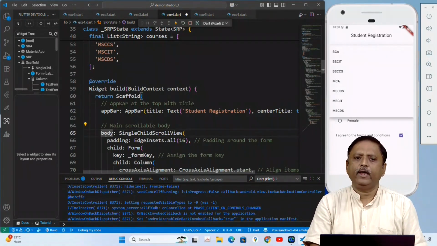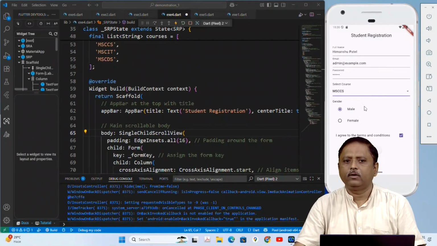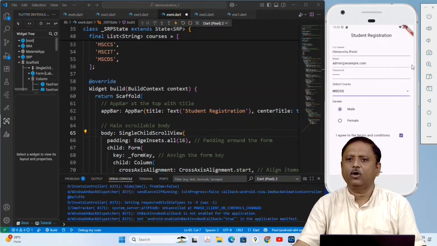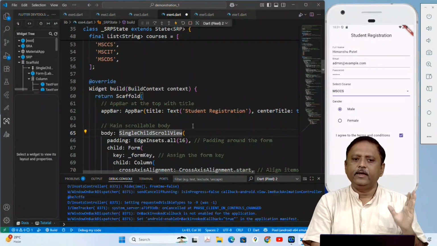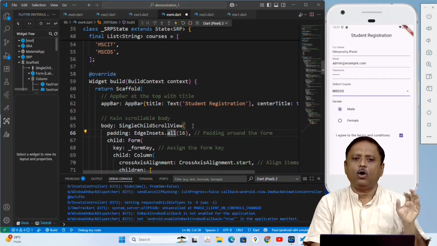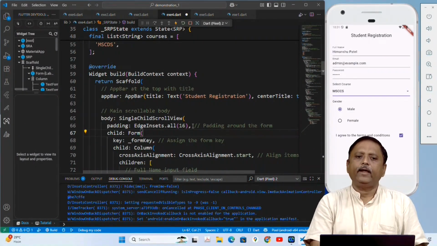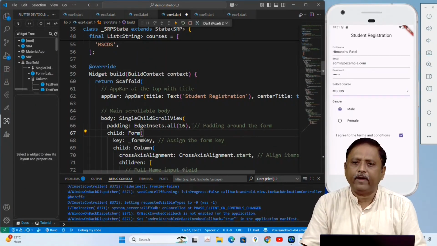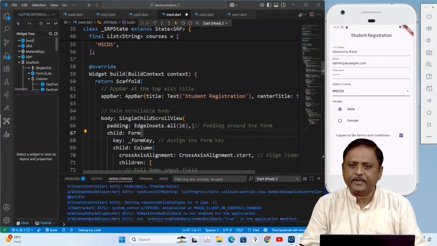Next is the body. So this is a scrollable body. Remember, if it goes out of screen size, automatically a scroll bar is displayed here to scroll in case of a small screen. So inside body, I define SingleChildScrollView and I have given padding of 16 logical pixels around the form, and inside child I define the Form widget that we have already used in a previous example.